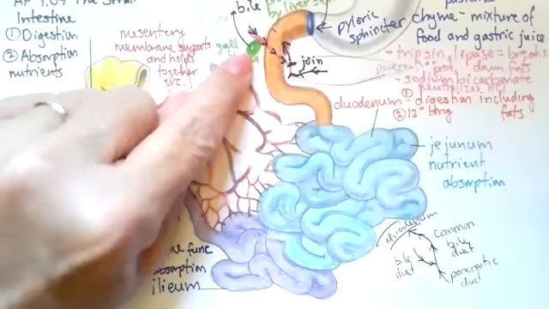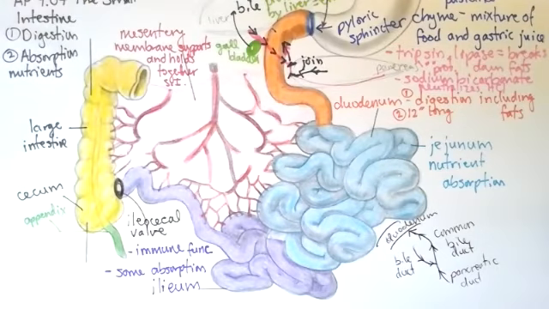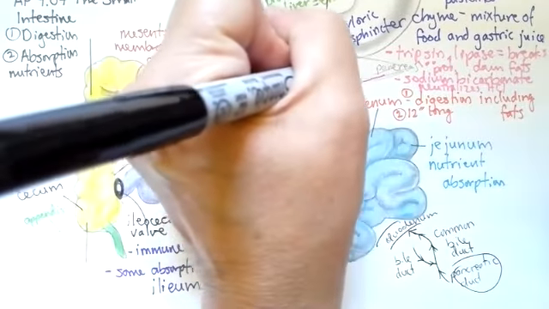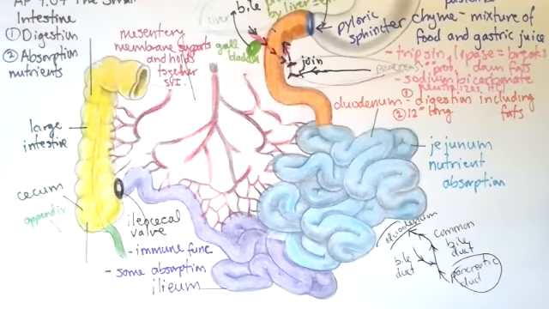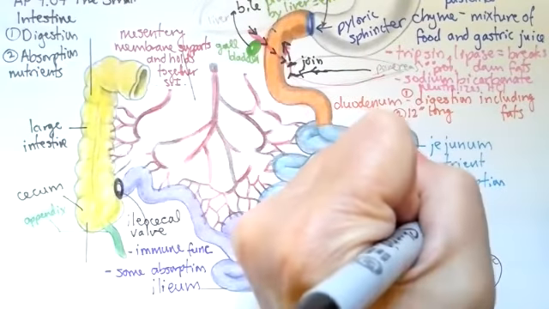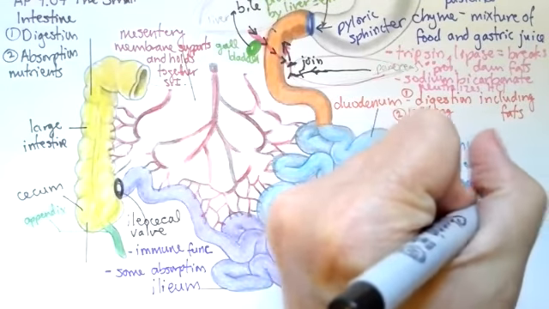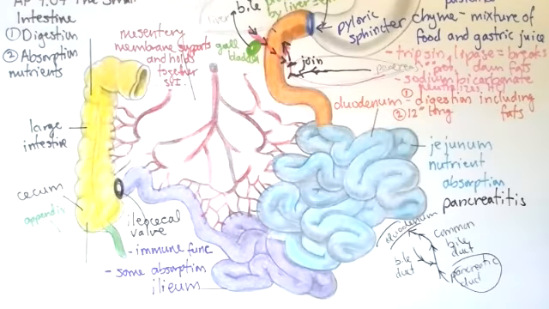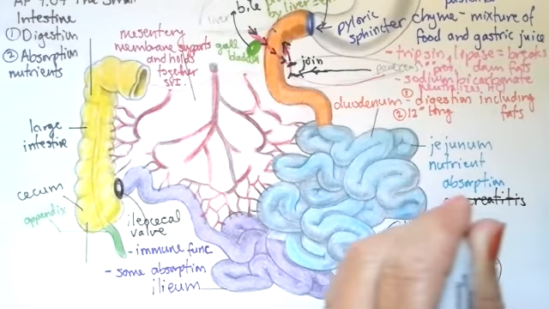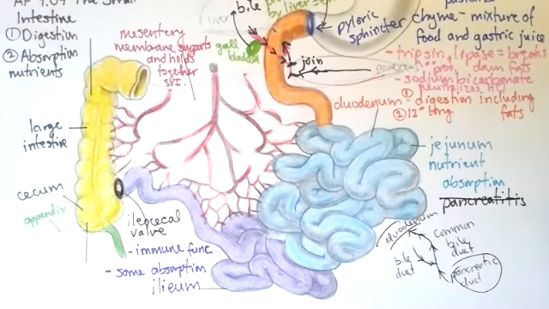But everything from the gallbladder, and there's other digestive enzymes. The liver produces other digestive enzymes. The pancreas produces other digestive enzymes. But I just highlighted the big ones. Now that pancreatic duct runs down the middle of the pancreas. And one of the disorders I want to talk about here is pancreatitis. Actually, you know what? We're going to do pancreatitis when we do the pancreas. So I'm going to save that. I'm just going to X that out.